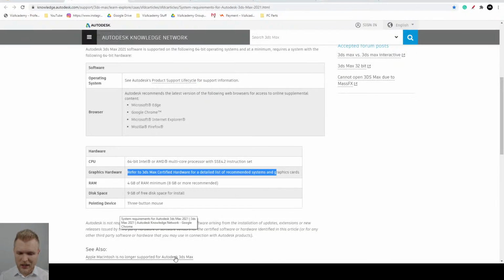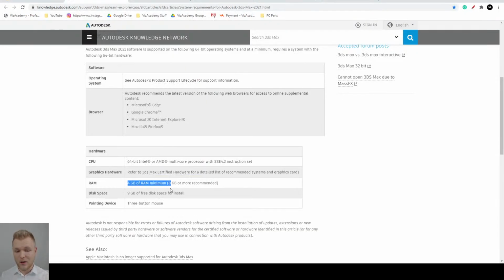But one thing I would like to point out is that a lot of our students start with just laptops that they have bought for their studies. And to run 3ds Max, all you need is 4 GB of RAM. We do recommend starting with something around 8 GB, just as they recommend here, but to run 3ds Max, you only need 4. The minimum entry to be able to create any visuals is approximately 8 GB. 16 is a little bit better, but I'm going to talk about that in a second.